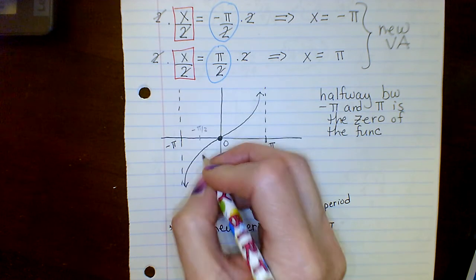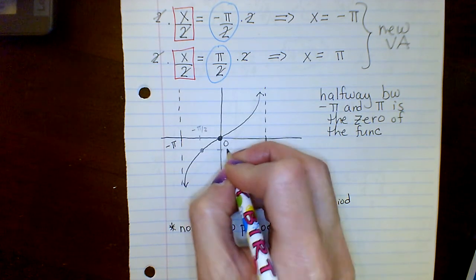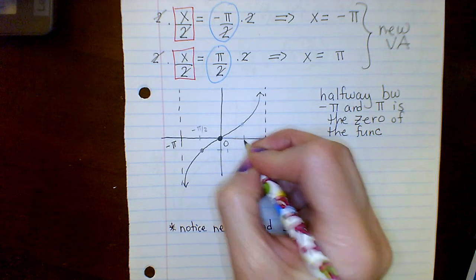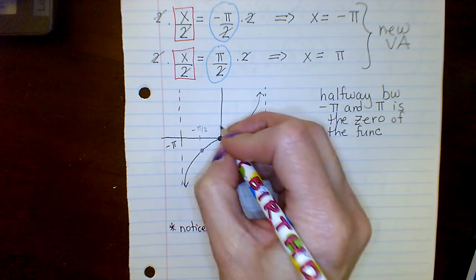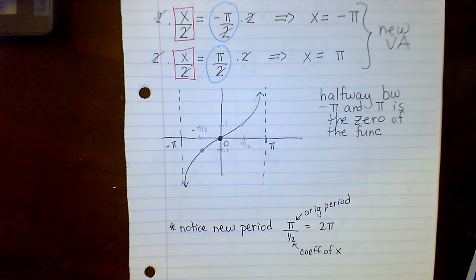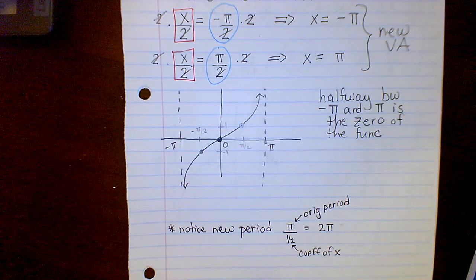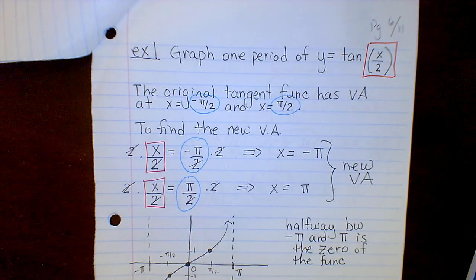Let's see, so that was negative pi over 2. It was at 1. And then that's pi over 2. Oops, sorry, that's negative 1. So yeah, there's how we're going to do all of these types of graphs that have asymptotes. The easiest way of doing all these without having to take into account phase shifts and period changes and all that other nonsense. This is so much easier than having to do all that.